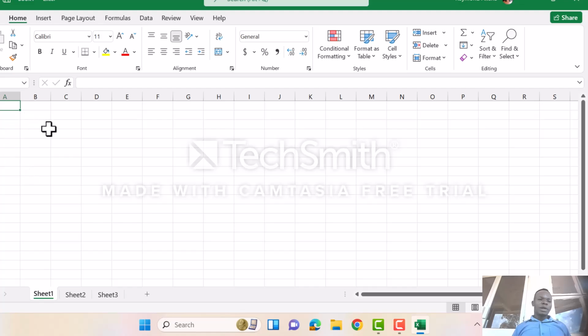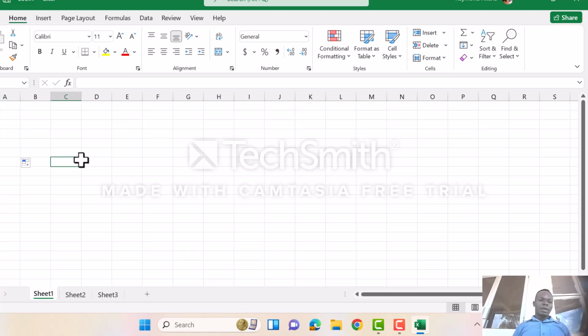Another keyword is the range. A range is a selection of 1 or more cells. So for example, we can select cell A1. Let me drag this one up to cell A6. So this is a range. We have selected A1 up to A6. So the range is A1 up to A6.